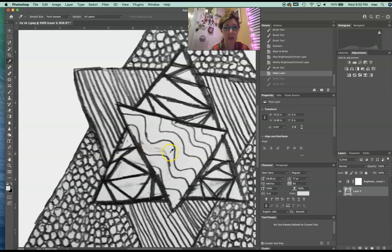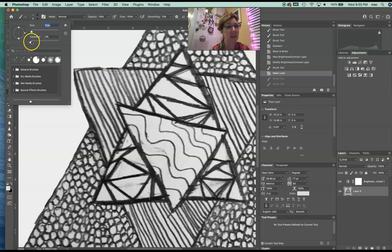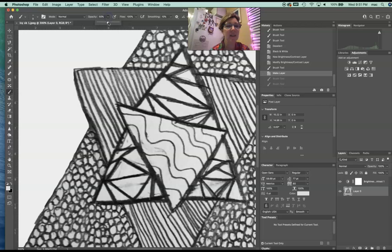Say I want to get rid of this line right here. I can color pick and then see down here it looks like my color. And then I'm going to select my paintbrush. Now this is tricky. What I wanted to do was make it a really, really soft brush. The size is really small. And then the opacity, if we make it really light, we can build on the layers until we get it a little bit better. Because if you try to just straight up paint over this, it's not going to look like it matches. So I've got my brush, got it kind of sheer, it's very soft.